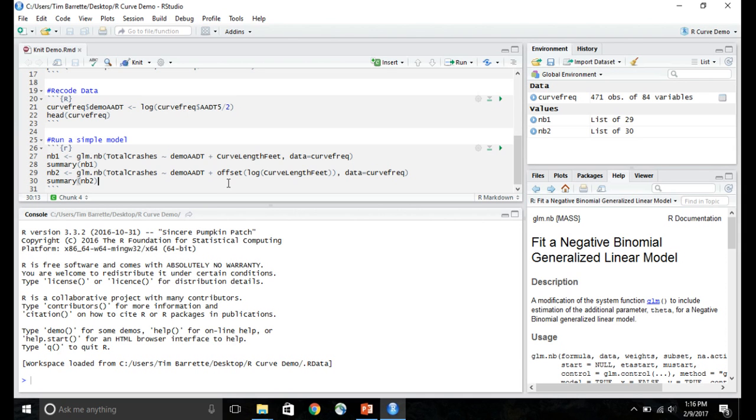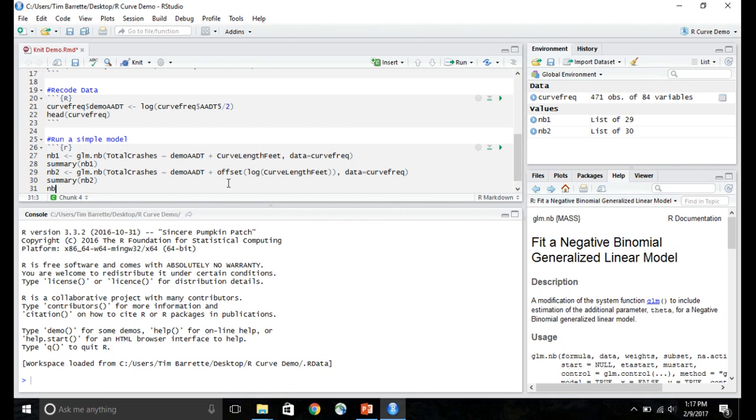And these functions alone don't allow us to do that. So we are now going to estimate a model that is going to allow us to look at the radius of the curves that we're analyzing and relate that to roadway safety. And then after that, we're going to talk a little bit about the interpretation of the models.